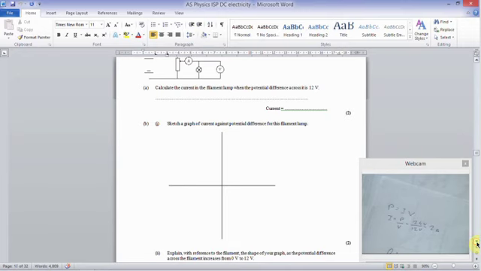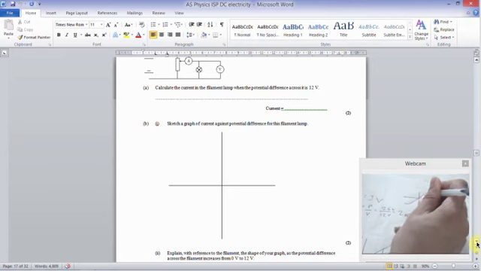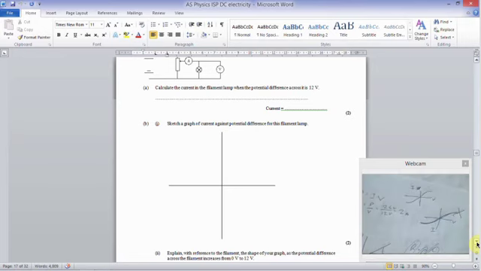Sketch a graph of current against potential difference for a filament lamp. Right, we know that. It was in explaining everything. That's why we do these tasks. Make sure you label your axes. I would actually flatten these off a bit more. Don't do what I've just done and have it curl back on itself like that. Incorrect. Would not get the mark. Make sure it is flat. Don't let it curl back on itself. That's much better. Oh, I haven't labelled the axes. Right way around as well. Current is the bit that levels off. That's the way to remember that. Current levels off, voltage doesn't. Voltage can continue to increase.